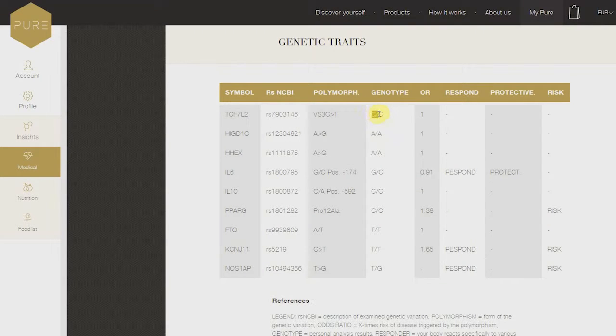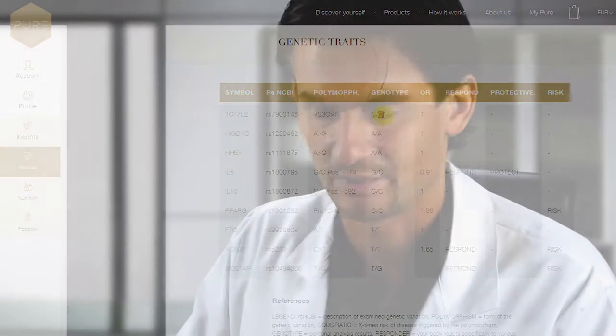So if you have a T, that means the gene is disrupted, and if you have a C, it means it works correctly. Now, for most genes in our genome, in our cells, we have two copies. One we have inherited from our father and one from our mother. This means from the TCF7L2 gene, we actually have two copies. And we can have one genetic letter on either of the two genetic variations. This is why here you see a C/C. This means the first gene has a C in the position and the second gene also has a C in this position. It could, however, also be a C and a T, or it could be a T and a T in case both genes are disrupted.